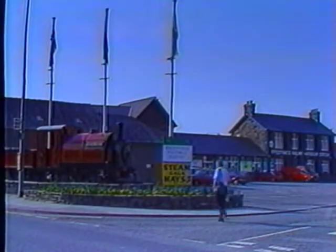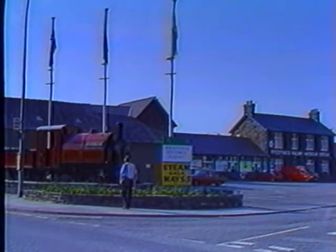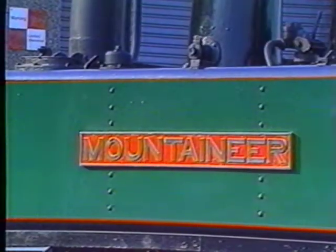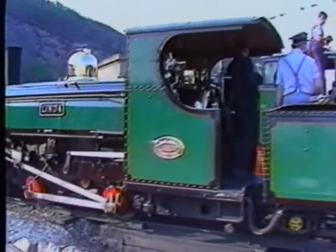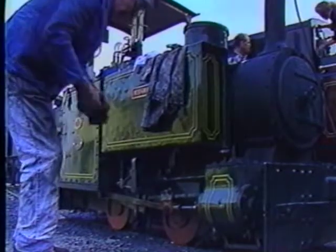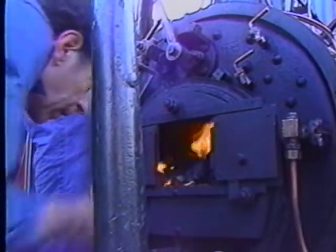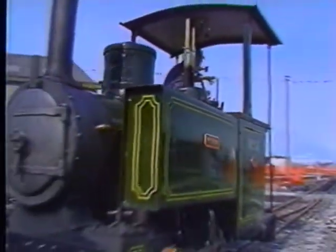Every year in the spring, the Ffestiniog Railway holds a festival weekend. At that time, all the steam engines are brought out on parade. This is Rishra, being prepared for the festival. This engine is probably the smallest industrial engine ever exported from Britain. It was sold to India, but returned to Wales and restored in 1971.